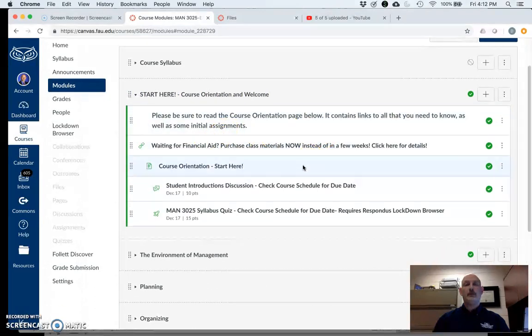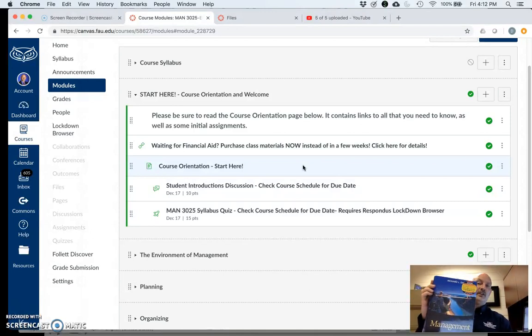First off, if you have trouble purchasing your materials, in this case the Daft 12th edition book, which by the way looks like this minus the instructor sticker. If you have trouble purchasing this or renting it, whichever format you prefer, FAU has a terrific program where they will lend you the money for up to 45 days at a very reasonable fee and allow you to purchase the materials until your financial aid comes in, or until such time as you can pay back the loan. I highly recommend you check this out. It's a terrific program.